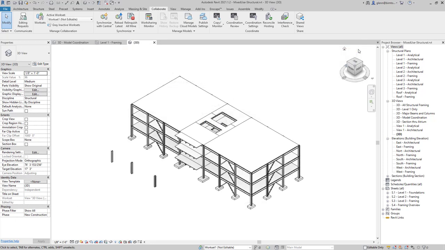When you do choose to publish the model, it'll take a few minutes for those changes to first get published to the cloud and then for them to show up inside the web interface. But let's go on over there and take a look.